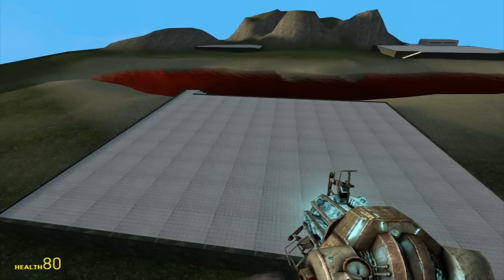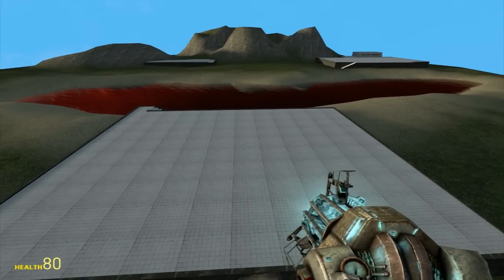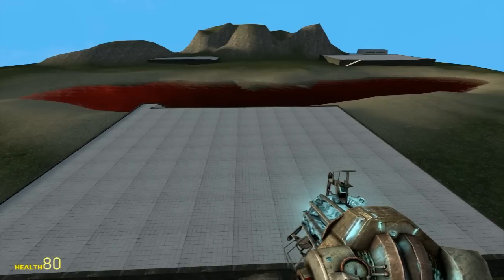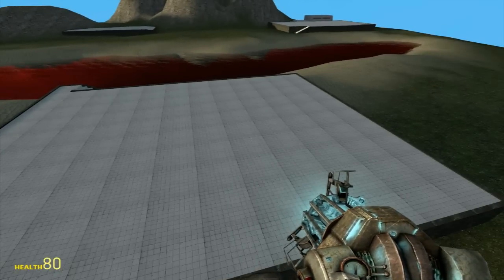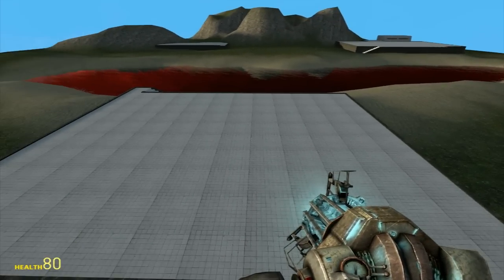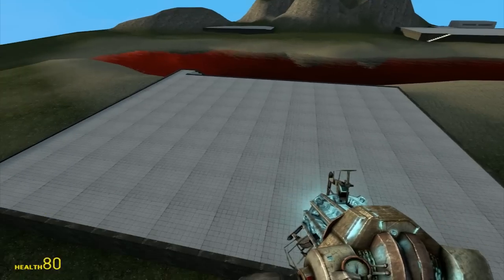I'm going to show you the spaceship I've designed in this game, and you can do it too. It's pretty simple and it looks cool, and it uses the assets in the game. It's pretty easy. So before I start showing you that, just make sure that you have Life Support 2 installed, Resource Distribution 2, and any of these other maps and add-ons, but you don't need them. You just need these two mainly, and that's pretty much it.